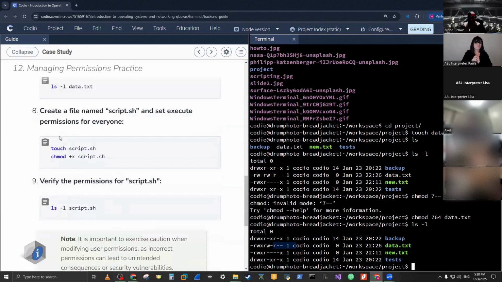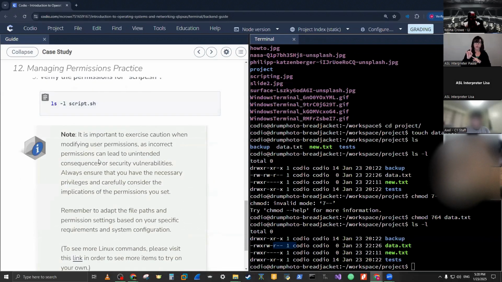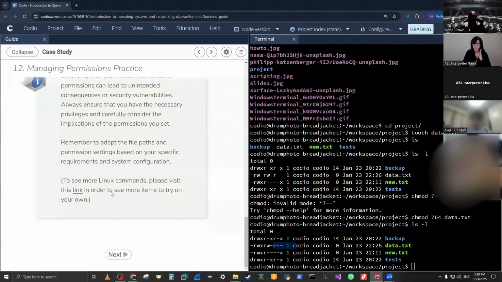And there's some more you could do. You could create a script, chmod, adding things, checking, and so on and so forth. I would recommend you doing this practice. Okay. No. So you have to give it, you can't do 7 with a dash. If you don't want them to have anything, you could do 0, I think.